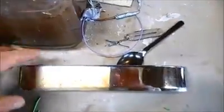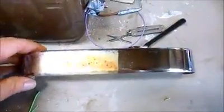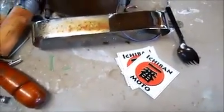Electrolysis is badass. Works awesome. In fact, I'm going to build myself a larger setup so I can do bigger parts. I'm giving this 5 out of 5 Ichiban Moto stickers.